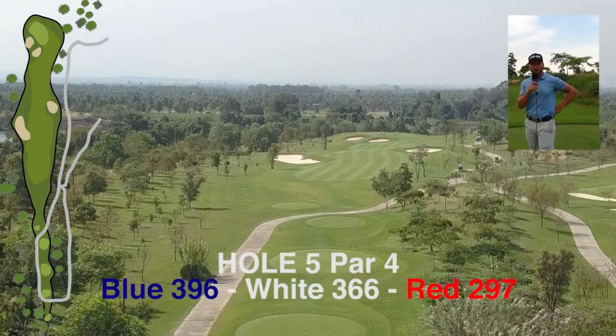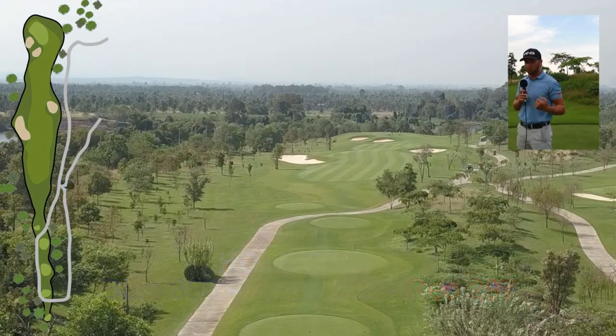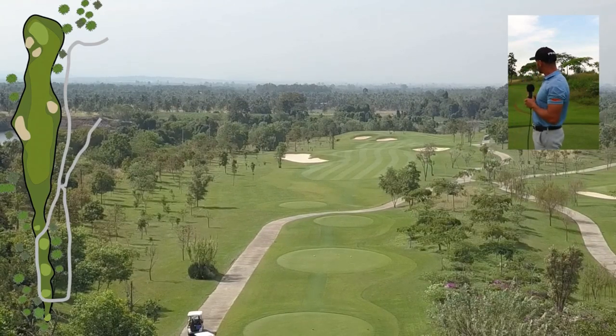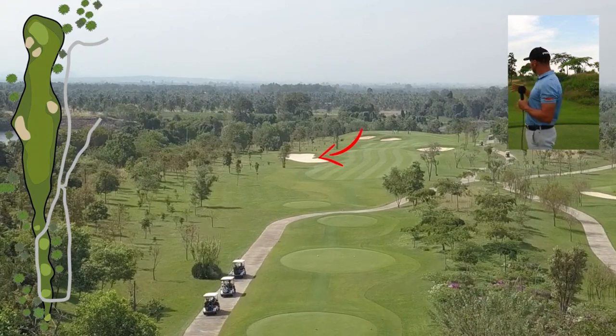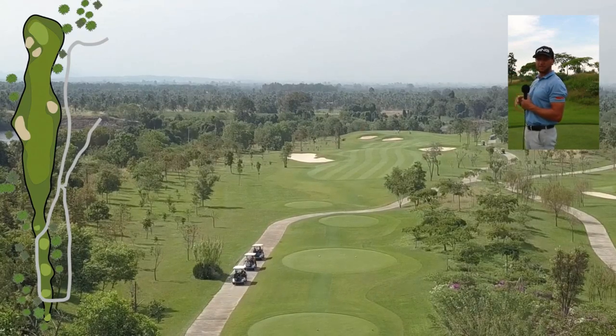Okay, here we are, hole number 5, par 4 again, 366 yards. And here we're facing a slightly harder tee shot. Still, it's quite a wide fairway, but you can see we've got the bunker there on the left. It's quite a long bunker, and you often see players ending up in this bunker because it's definitely in range off the tee.